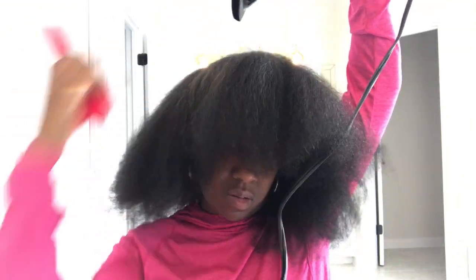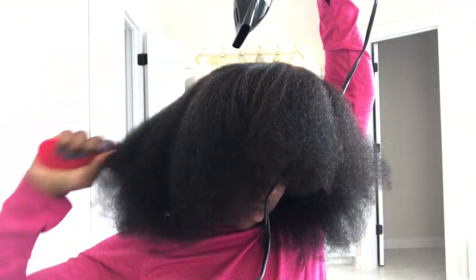This is as good as I need it stretched. Now my plan is to do a rod set, but I don't want the rod set all shrunk up so I'm looking like Sophia from The Golden Girls or Shirley Temple — neither one of those is the look I was going for. So I wanted to stretch my hair first and then put a little set lotion on it and then rod set it.